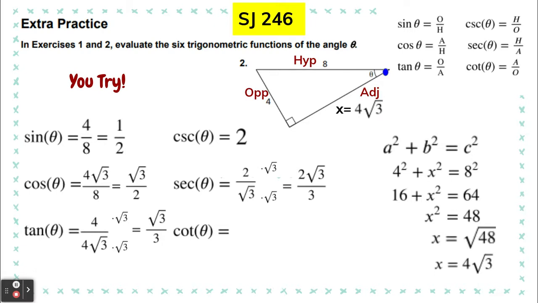And cotangent, instead of taking the reciprocal of the final answer, take the reciprocal of what we had before. So the 4s reduce, so I have 1 on top, and if I take the reciprocal, the 4s cancel. So I only have square root of 3 left. So sometimes it's better to take the reciprocal of this answer. That way the square root is already on top. Okay. All right, how did you do?